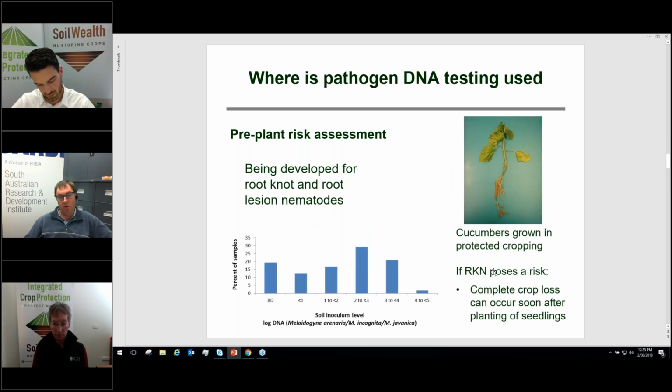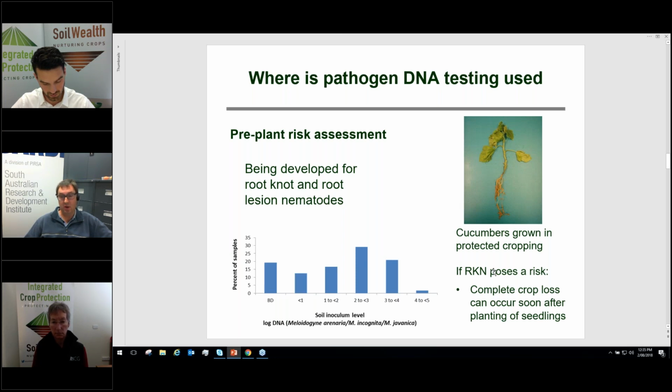Now, I'm going to move on, staying on the nematode theme. We're not going to try and reinvent the wheel here. Of all the things that you can look at, if you're looking across that paddock we showed earlier, it's very hard to know what pathogens are in there. You might go out there and look for weeds or something that may carry the pathogen, or you'll have past history and all those sorts of things that you can base your decision on.